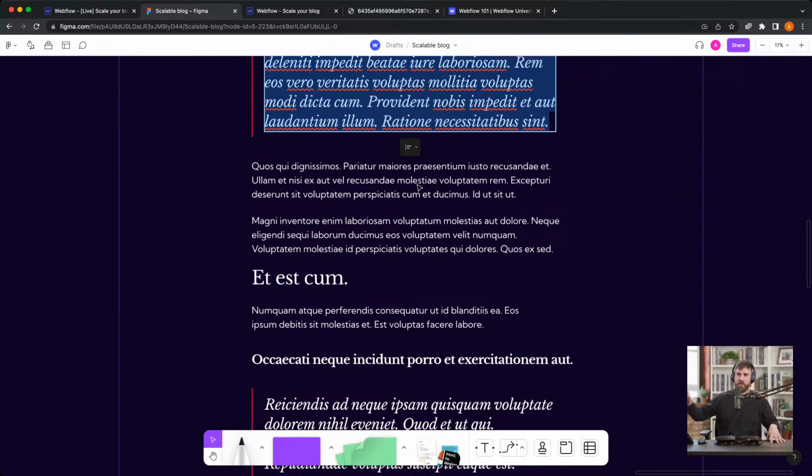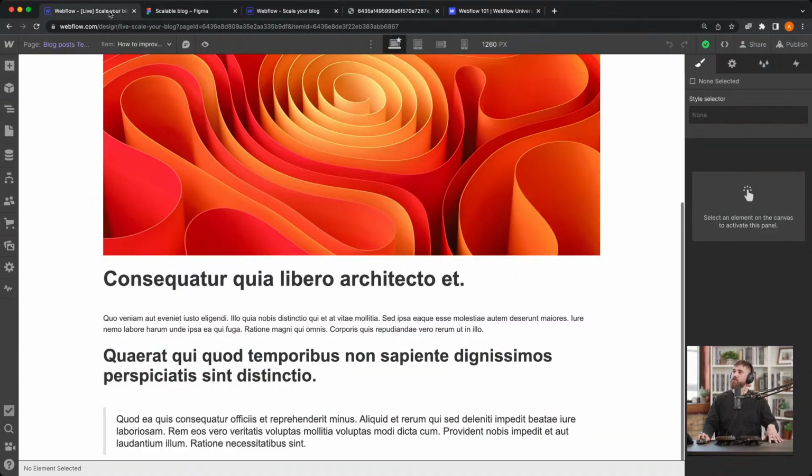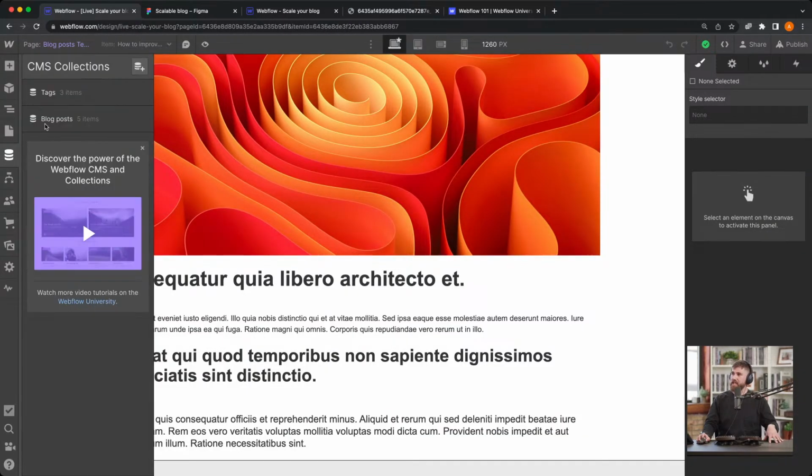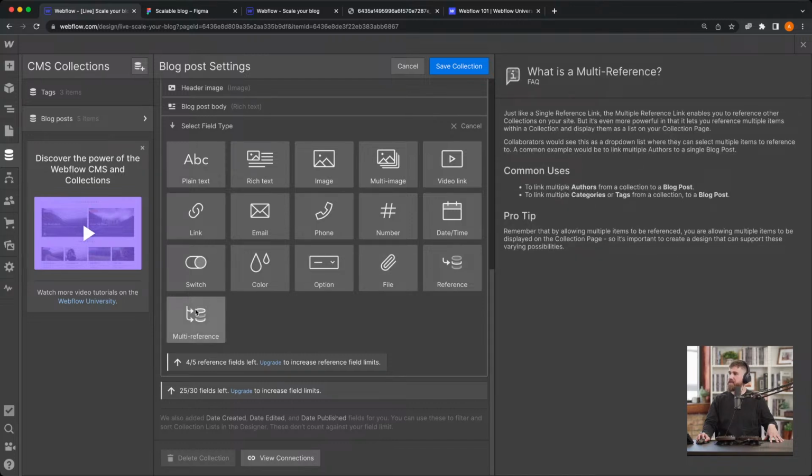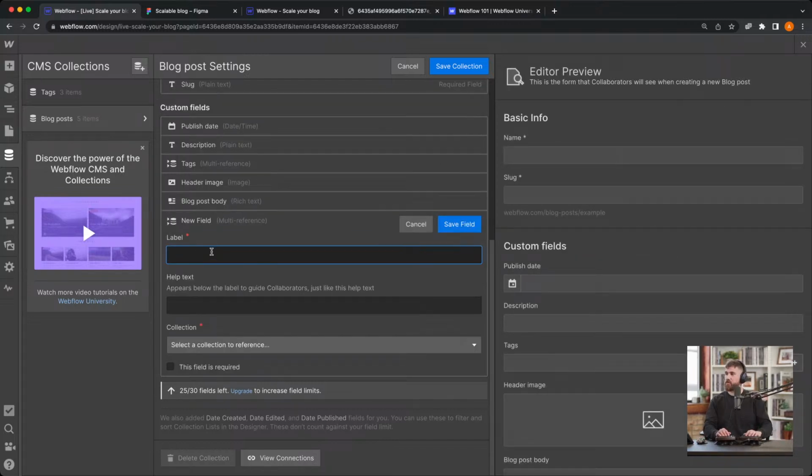And I'm going to go ahead and do that. That is not necessarily the right approach. And I want to explain to you why. So let's go into Webflow here. Let's create a reference field, a multi-reference field, just like we did before. So I'm saying multi-reference field, and this is related blog posts.